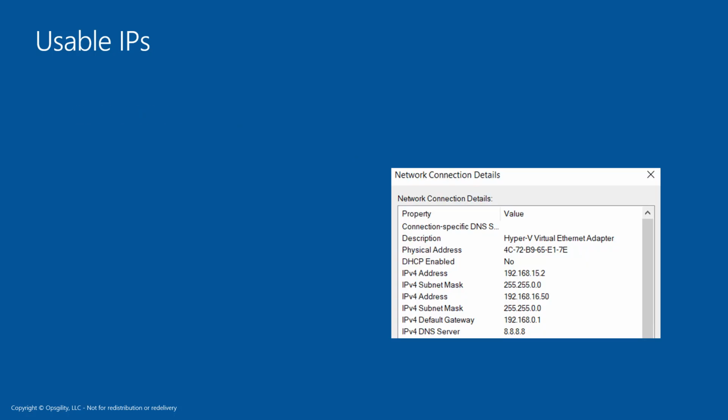If we grab the connection details from a Windows 10 computer, we see here a 192.168.15 network. And we can see that the subnet mask is 255.255.0.0. So this is a far greater amount of hosts than we've had in any previous example. We see our gateway is set to .1, our IP address is set to .2, and we're using an 8.8.8.8 Google DNS server. So how many usable IP addresses can we use for hosts here? Well, what's 2 to the 16th power? We're going to have 0 through 65,535. In 2 to the 16th power, that really adds up to 65,536 addresses.